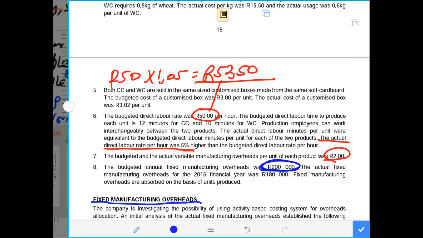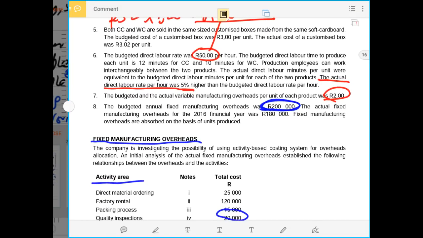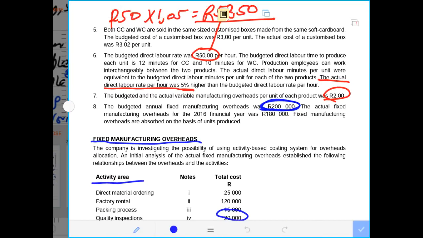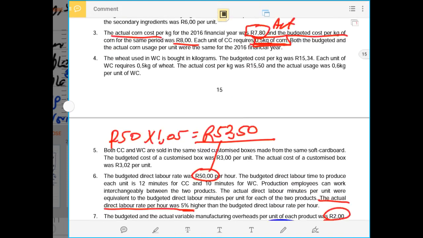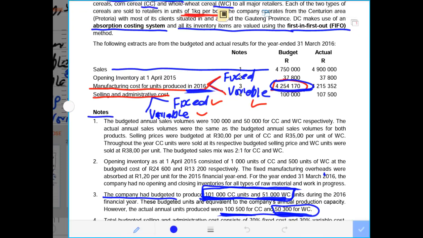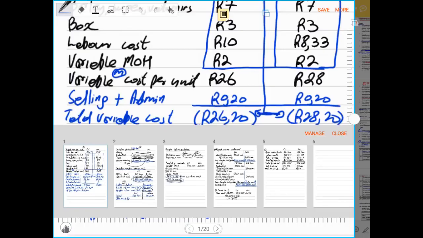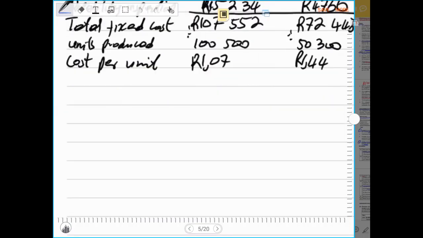So ignore that calculation, but it just raises some question in terms of exactly which one must you take. Please take the one that is provided to you when it comes to fixed cost. And also the one that comes from selling and administration, where we said 70% of this, which is 70,000, is another fixed cost. So now we have to take only the two and we allocate that.